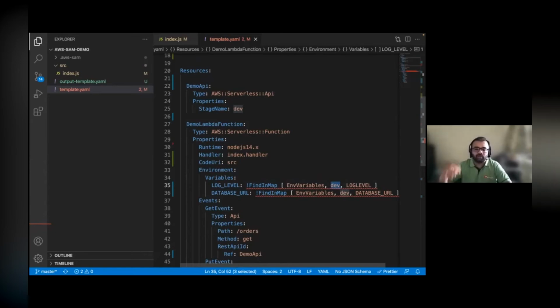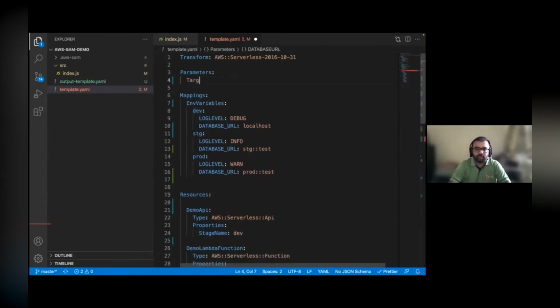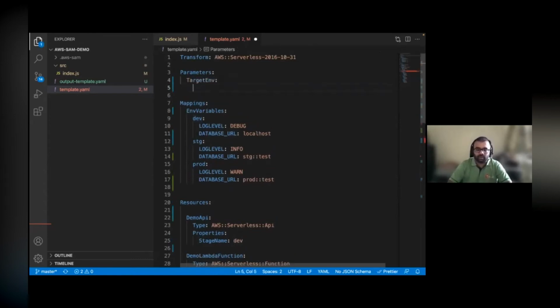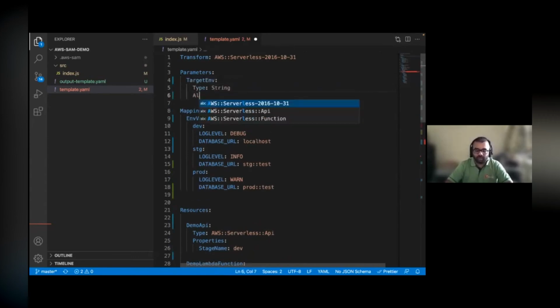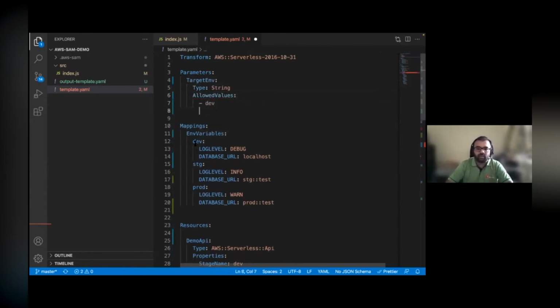So all I have to do is say my target environment is going to be of type string, and my allowed values are going to be dev, essentially the names of your keys.